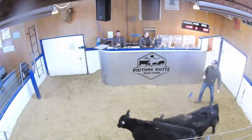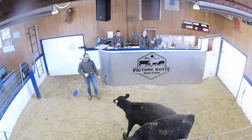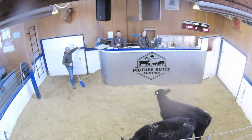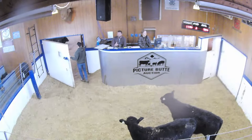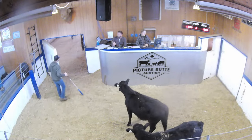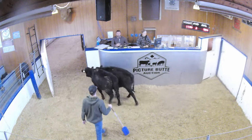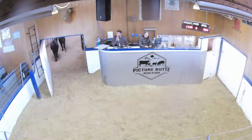594 pounds on them, but a good one, but a good one, but a 3, a 3, but a 3, but a 3, but a 3, but a 3, but a $3 on them, 3, but a 3, but a 3, 290, 280, now 1, a 280, but 81, 81, 270, but 1, 271, 271, 72, 73, 73, 73, 273, 74, 74, 75, 75, 76, 76, 77, 77, 78, 78, 77, 78, 78, a 277, 78, 78, 79, 79, 79, 79, 278, 79, 278, but a 79, 99, 78, 79, 79, 278, 79, Alberta Prime, 278, 17. Alberta Prime 17 on the ones coming out.